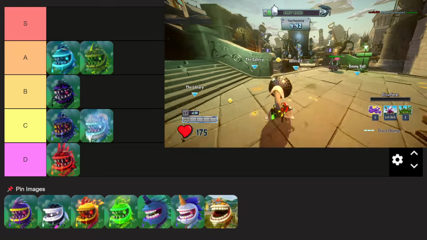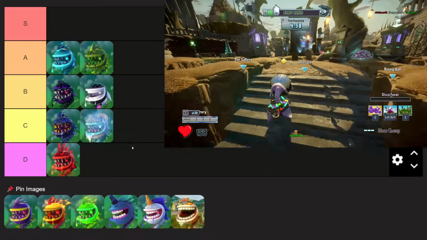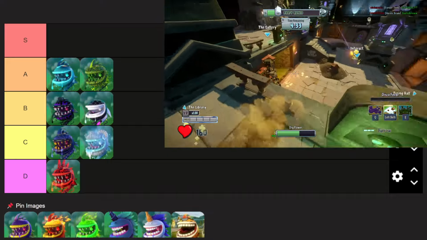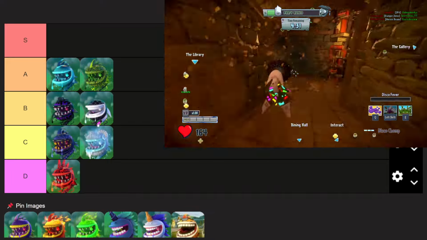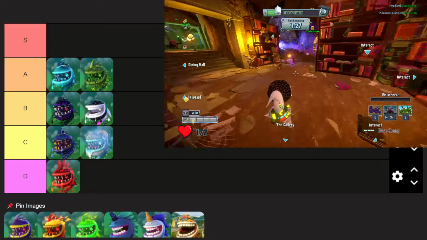Alright, the next character I want to talk about is the Disco Chomper, who I'm going to be putting in the B tier. So the B tier and the C tier are pretty close, but the Disco Chomper does have a couple problems.